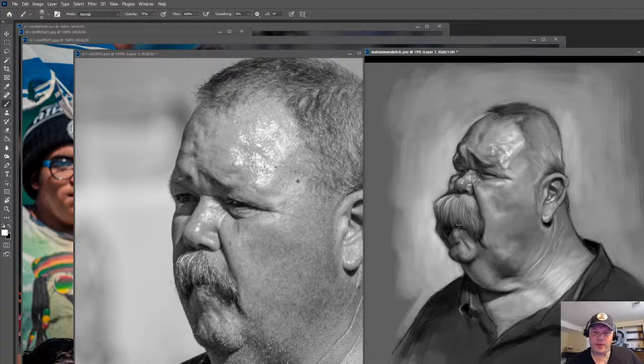This is one thing that I was gonna do earlier. I want to try to fix it real quick. Let's see. I wanted to smooth this side of his face. All right. Anyways, that's good for now.